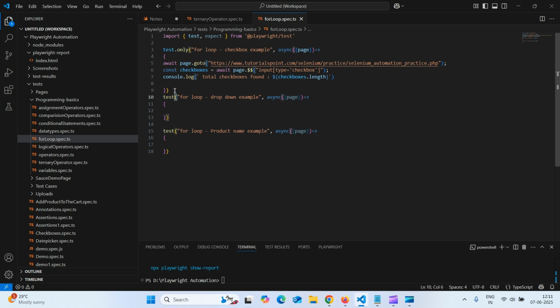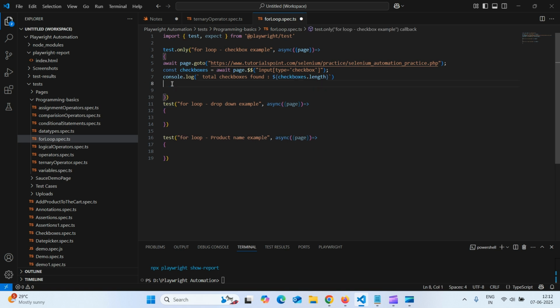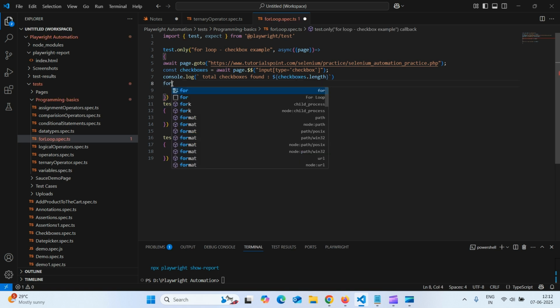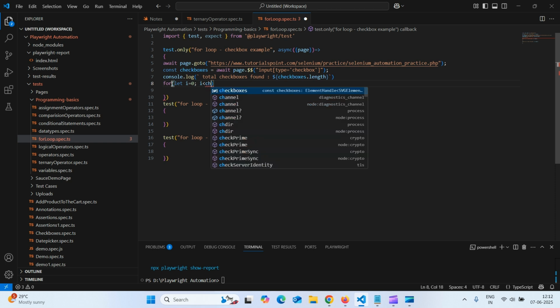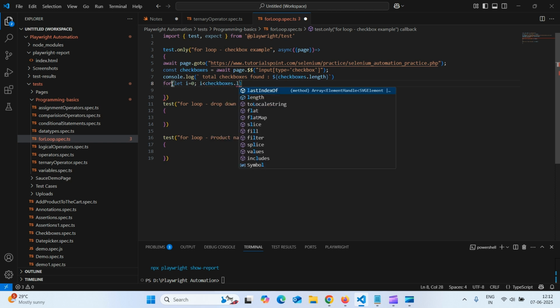Now let us put a for loop. So for let i equal to 0, because we want to start from the first checkbox, then i less than checkboxes.length, checkboxes.length means 3, then i++.